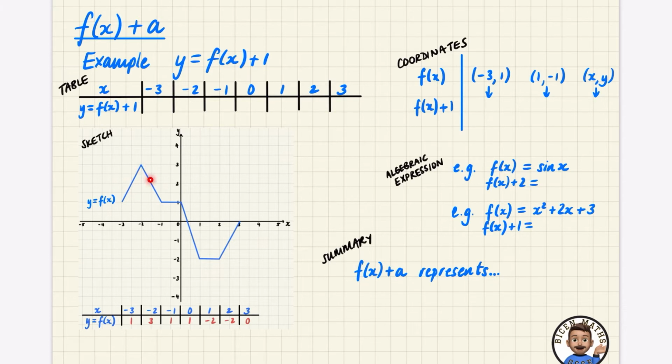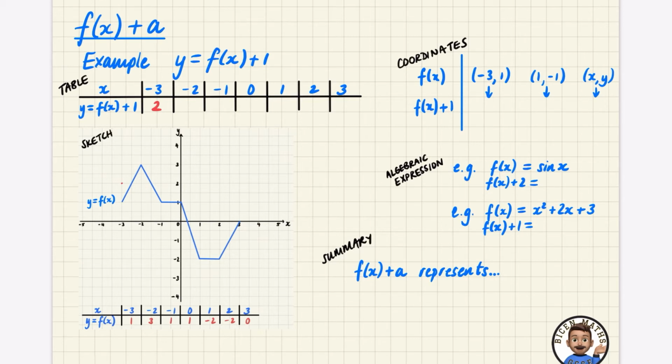So this is the original graph that we've got here, and these are the original output values that we said are going to be for y. But this time we're going to take those original output values, which are f of x, and we're going to add 1 onto all of them. So instead of this first one here saying a 1, we're going to increase it by 1, and it's going to go up to a 2. And I'm going to plot that point on the graph. So we have -3 going with 2. It's going to be this little point that I've got there.